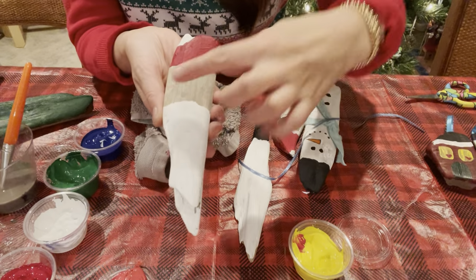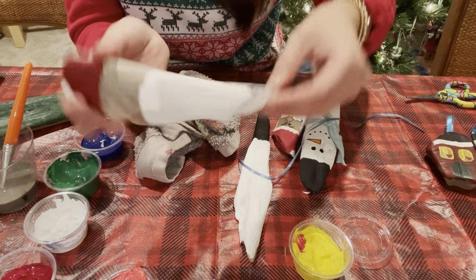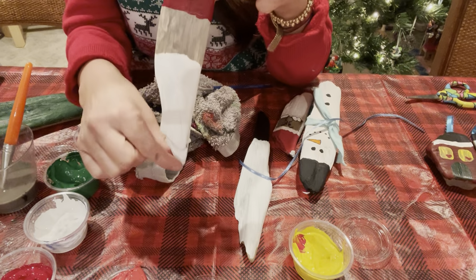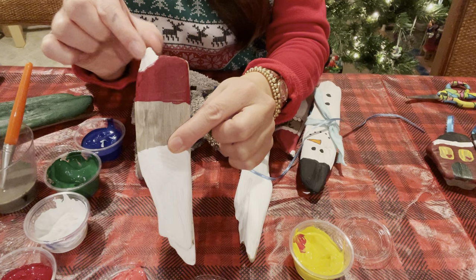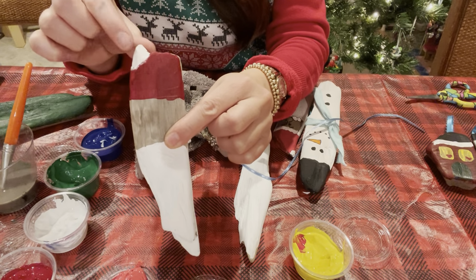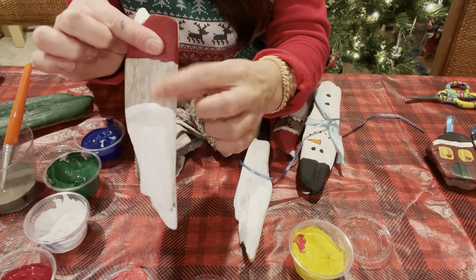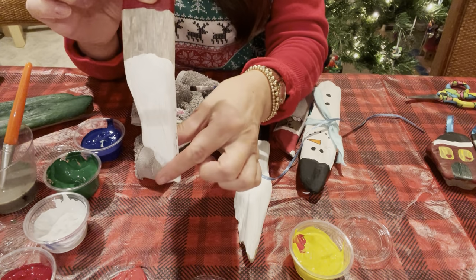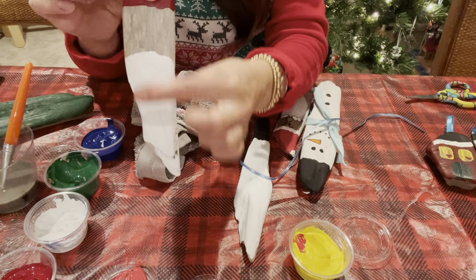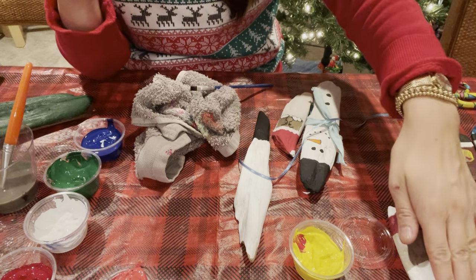What I did is I just took my piece of driftwood and I decided which way I wanted the hat and the beard to go. I just liked how this drooped down and how this had a little end that came up, so I made that the Santa's pom-pom. Then I colored the rest red, left a space for his face, and then painted his beard, and I let that dry.